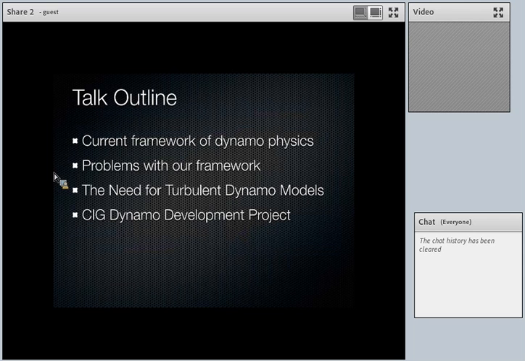But that is, for me, the current framework of dynamo physics. We can create really rather impressive models that can explain the basic morphology we see in Earth's magnetic field. And the question I now want to get to is, are we able to make extrapolations about core physics from the models that we do right now? I'm going to say we have to be cautious when we do that, because there are some problems with the columns. In particular, the models are too viscous, and I think that changes some of the way we see the effects of the columns.